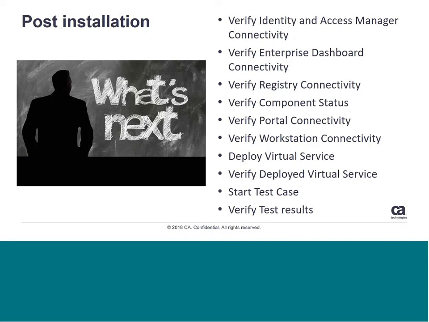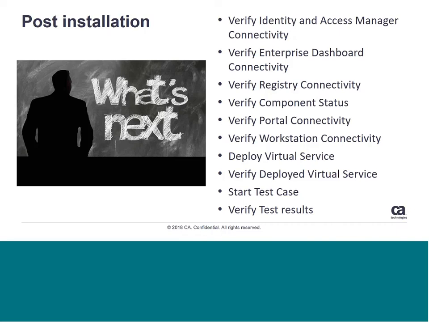You can do the same for the portal as well. Verify the deployed virtual service, use the system under test, and make calls to the VSE to make sure it works as usual. If you're using application tests, do the same thing: run a test and verify the test results. This is all to make sure that after the upgrade, all the functionality that existed before works in the same seamless manner as before.